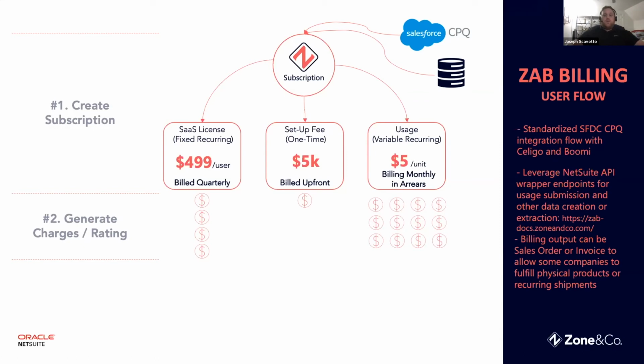But what do we do with those charges once they're ultimately set up? The charges then, as I said, can be line items on the invoice or the sales order transaction inside of NetSuite. Zone Advanced Billing, the subscription, can be automatically created directly from Salesforce with all of the correct items that we're ultimately selling here, generate our charges, automatically link into your platform to track the variable usage or variable component here, and then ultimately generate that sales transaction, in this case either a sales order or an invoice type of transaction.